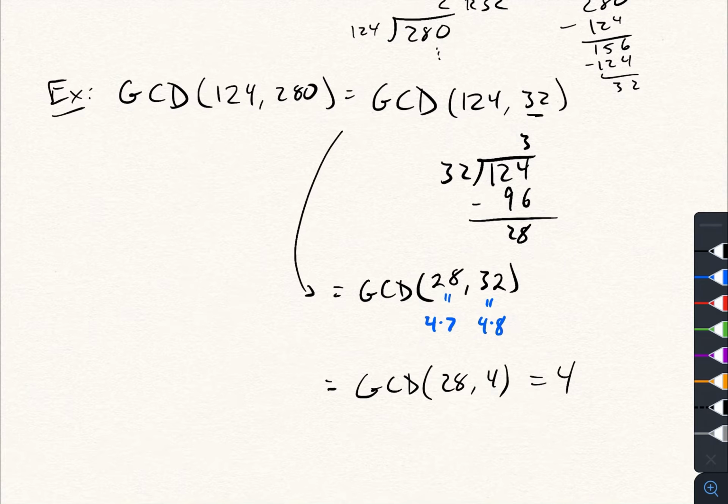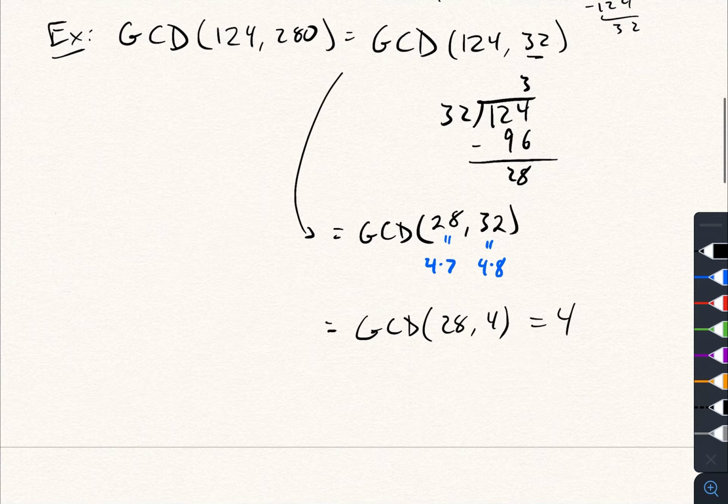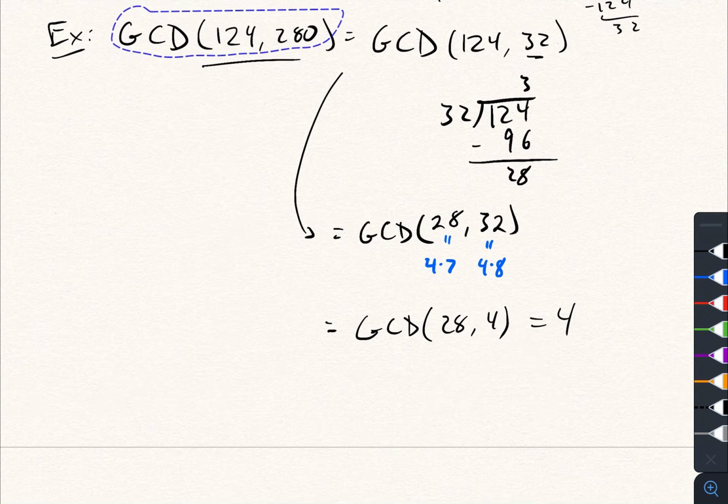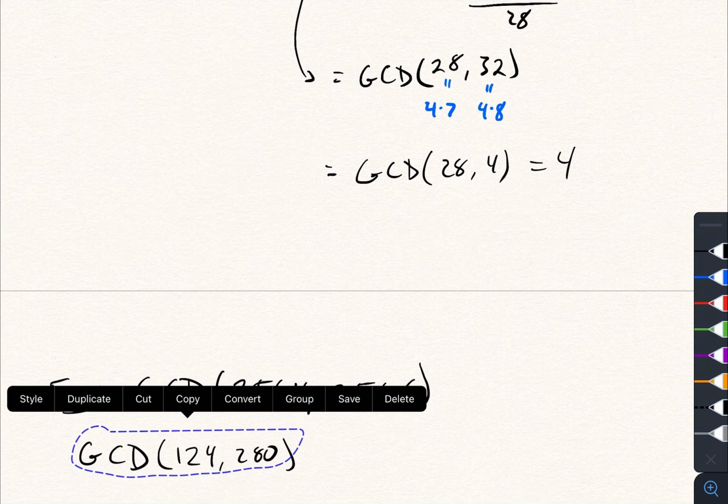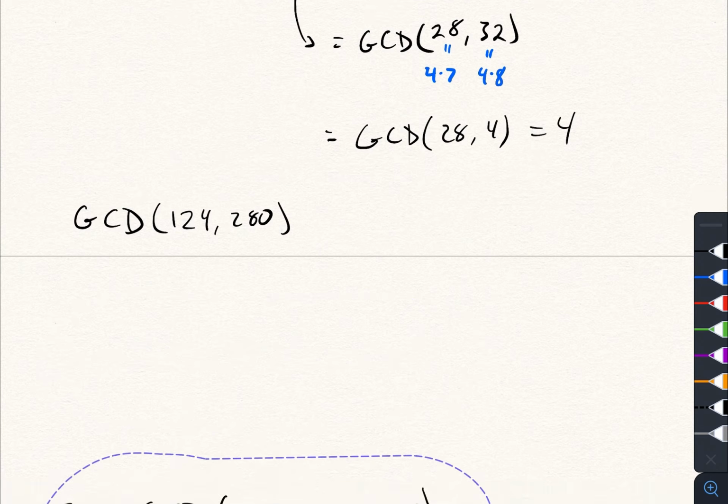Okay, so you could have stopped at any point along the way. Maybe you could even do that at this step up here. I don't know. So part of the point of this is that you can think flexibly. Another way that you could have done this problem would have been by using prime factorizations.